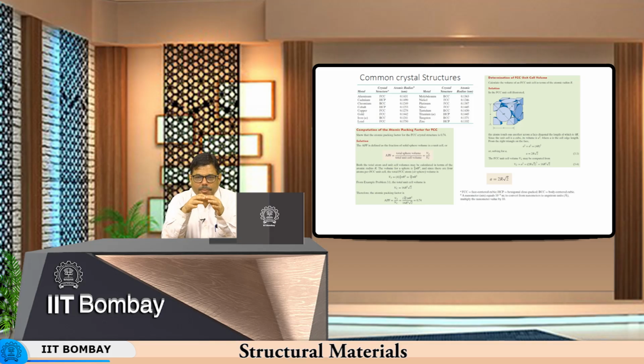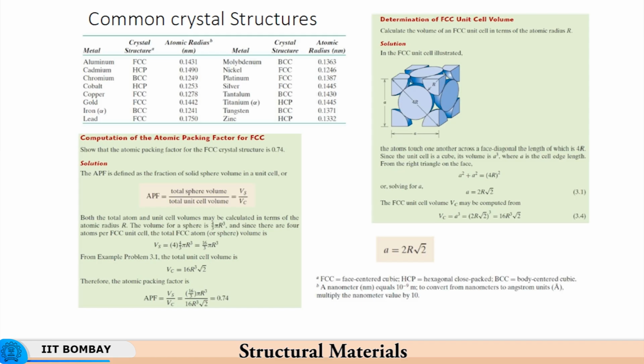If the atomic packing factor is relatively less, then it means the cell is less densely packed, whereas if the atomic packing factor is higher, the cell is more densely packed. Close packed structures, for example, would be expected to have a higher atomic packing factor because the atoms are closely packed together. Naturally, the volume occupied by the atomic spheres will be a higher fraction of the cell volume as compared to the less densely packed structures of, let us say, simple cubic or body centered cubic.